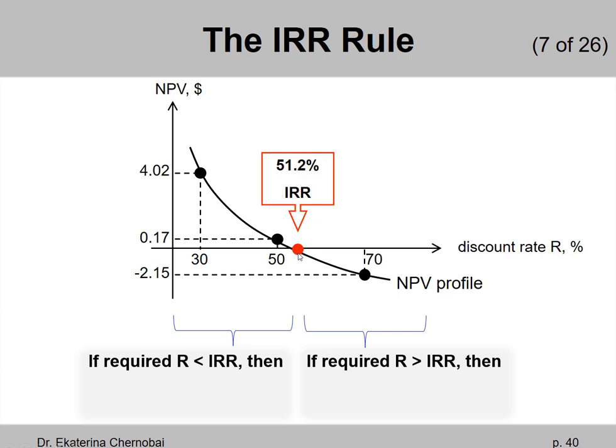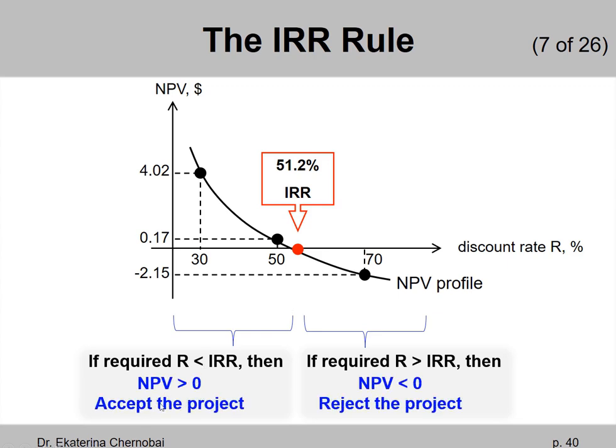So the required return is 40, but we are going to make a better return, 51.2% every year. So does that make our project a good one or a bad one? A good one. And so in this case, when the required return is less than the IRR that we have calculated, then we say that the project should be accepted. Otherwise, if the required return, which is a number that's given, right, is more than the IRR that we have found, then the project should be rejected.